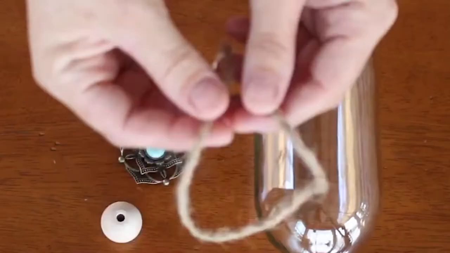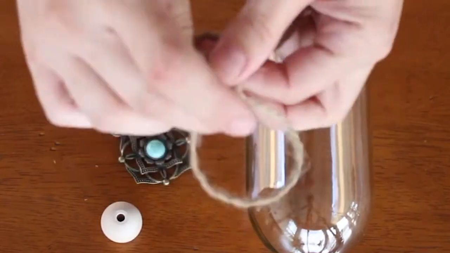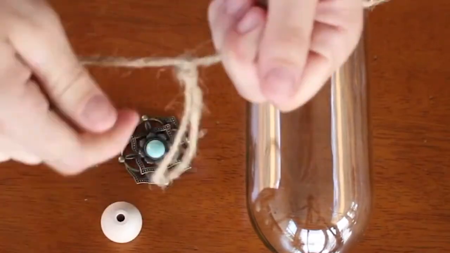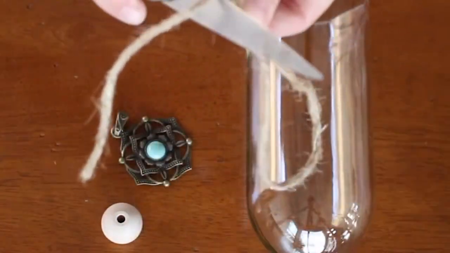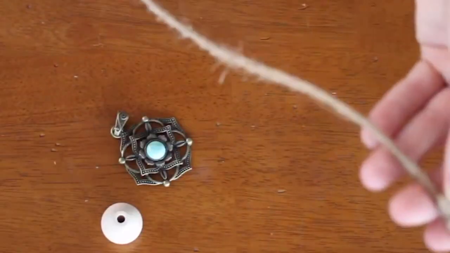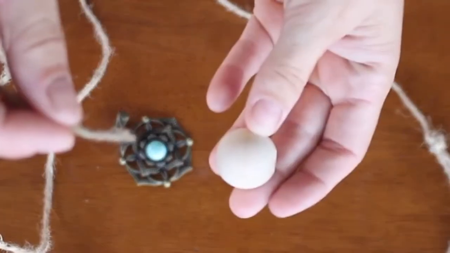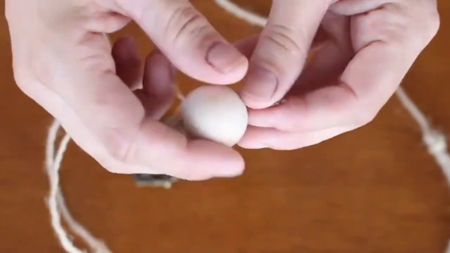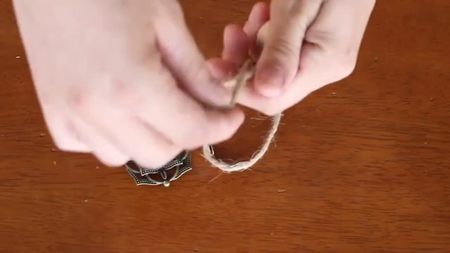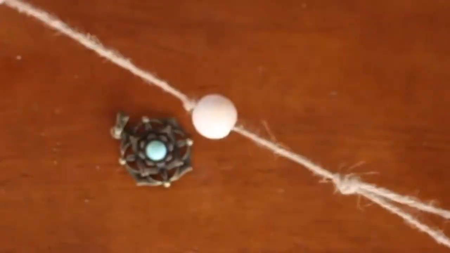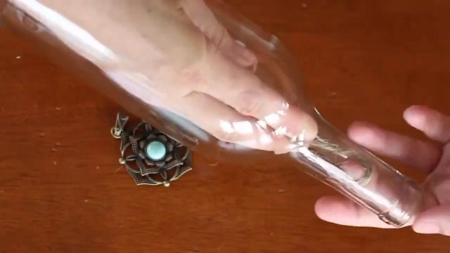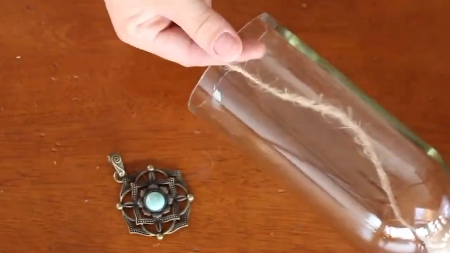Once that is sanded, I tied some twine. As you can see here, you can use a chain if you would prefer or any other type of rope. And I have a few little accessories here that I'm going to be using. I have a wooden bead that I will string on. And this is going to keep the twine from going all the way through the wine bottle. It's going to be a stopper kind of in the neck of the bottle. So I will tie a knot below that and then I will string on my kind of decorative pendant. I bought this one actually at Walmart. You can find them online on Amazon or any other kind of bead and jewelry store or in places like Hobby Lobby, Joann's, that sort of craft store.